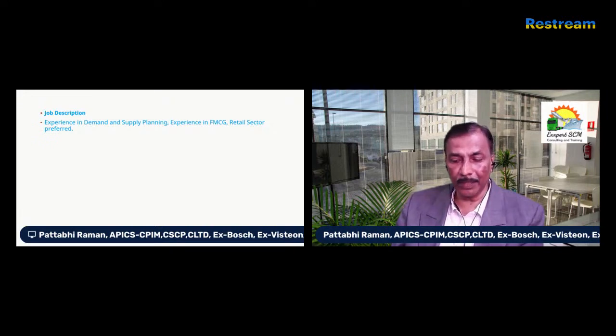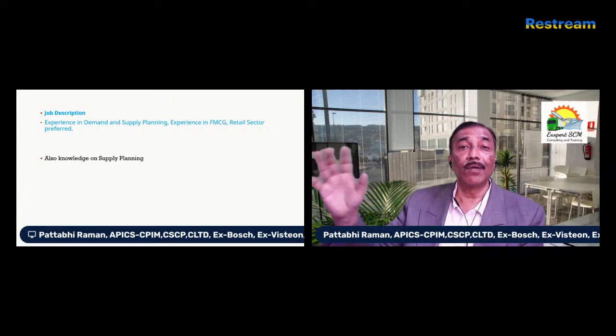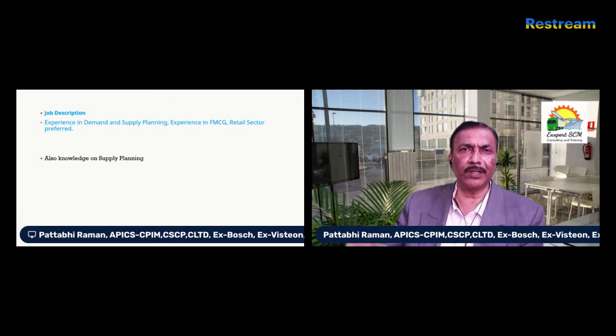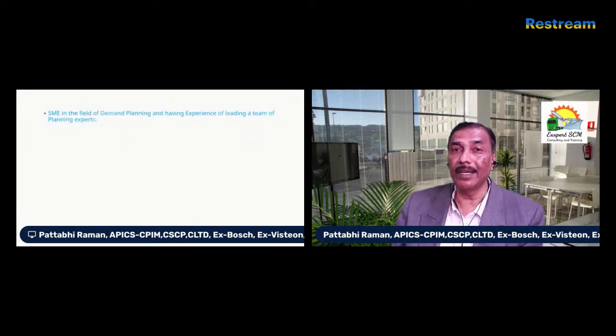All that it is supposed to support. Coming to the first job description, they are talking about experience in demand and supply planning, experience in the FMCG retail sector. So there is nothing wrong in this. As it is a senior position, they can also require to know about supply planning. So you need to know what the different methodologies are in terms of S&OP and master schedule. If it is not attached to a production environment, possibly this position should know distribution requirement planning, replenishment strategy, and inventory management. All such aspects are expected to be known.